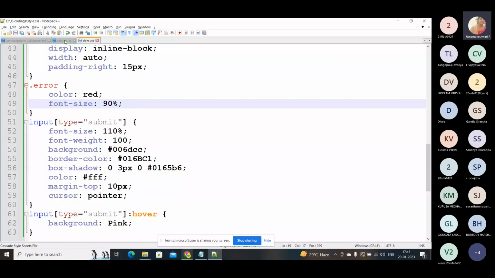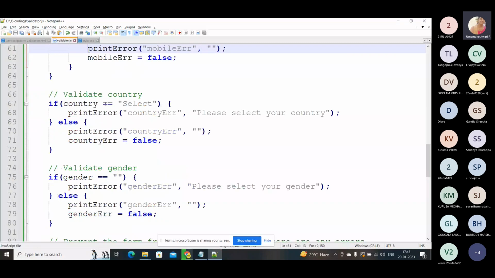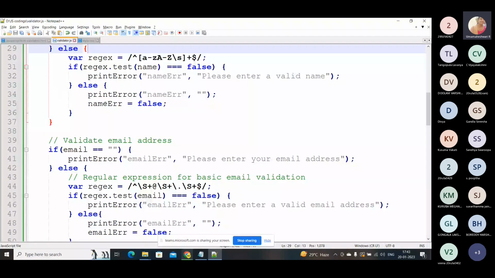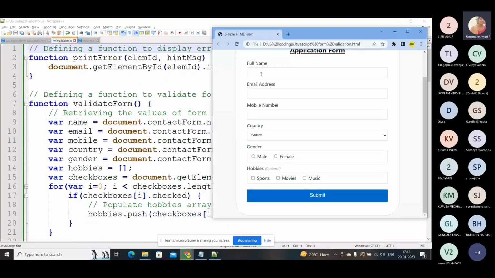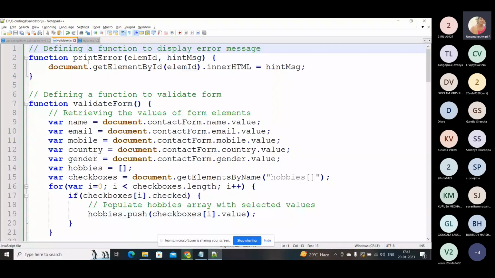And this plays a major role. What is the validated.js file? For each and every element we have done data validation, not basic field validation. Here I have created a function keyword, and the function name is printError.